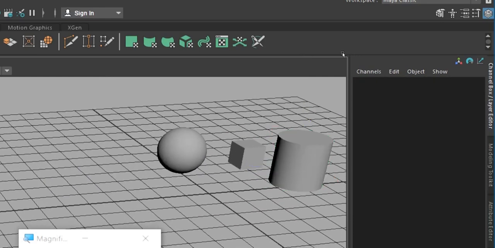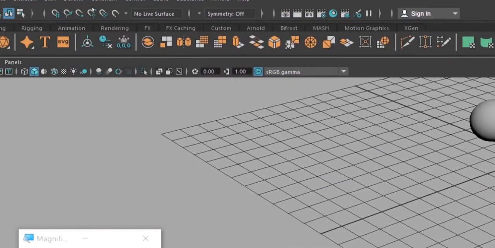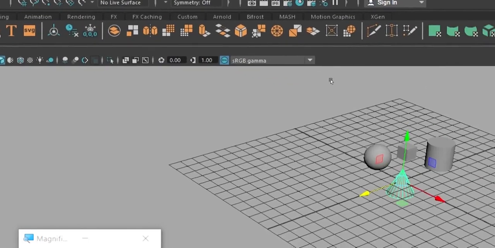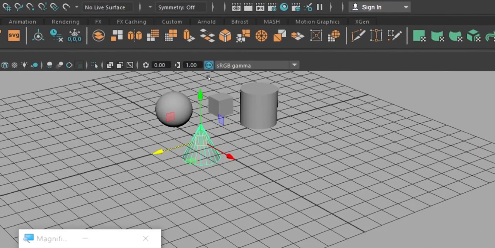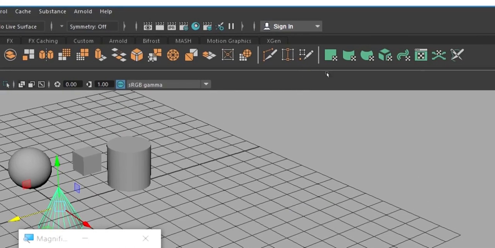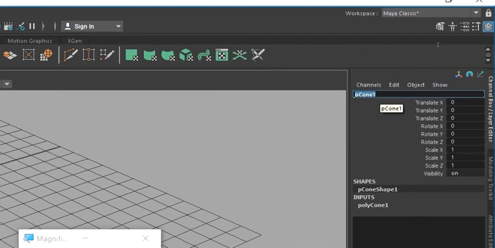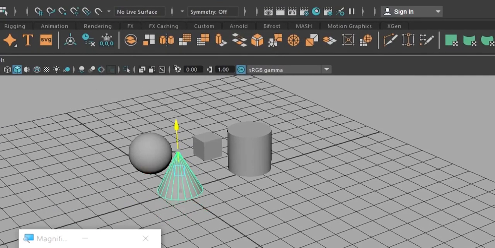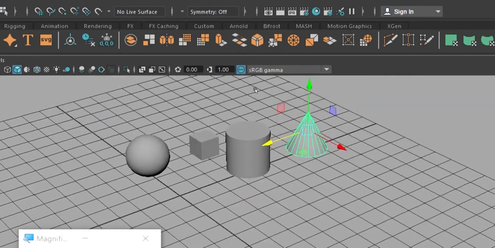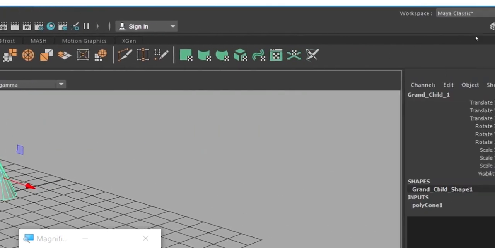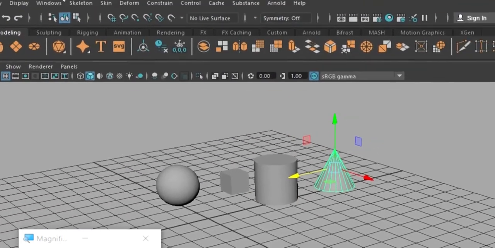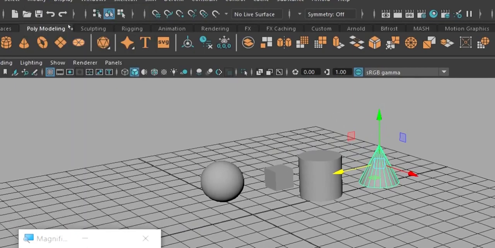Similarly, I am going to create another object. I am going to name it grandchild 1. I'm going to reposition it. Now the values have changed, so I'm going to modify and freeze transform.